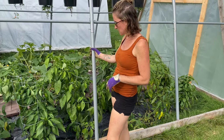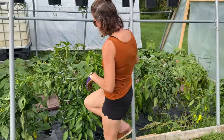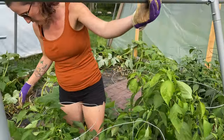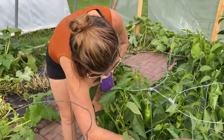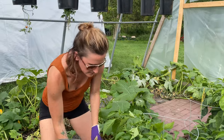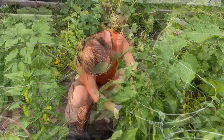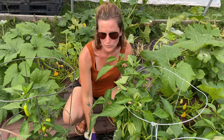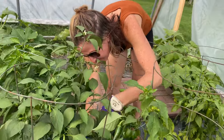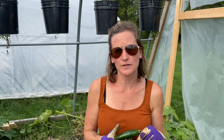I'm back here outside the greenhouse — and because of this new stylish ventilation, it makes it easier to get in and out. I'm picking some peppers because I decided we're going to have fajitas for dinner, so we're going to use fresh tomatoes and fresh peppers. We got this nice one here, that'll be good. Got this one right here, and then I think we'll throw in some jalapeños for a little bit of spice. It should be a pretty good dinner — nothing better than fresh-from-the-garden vegetables.